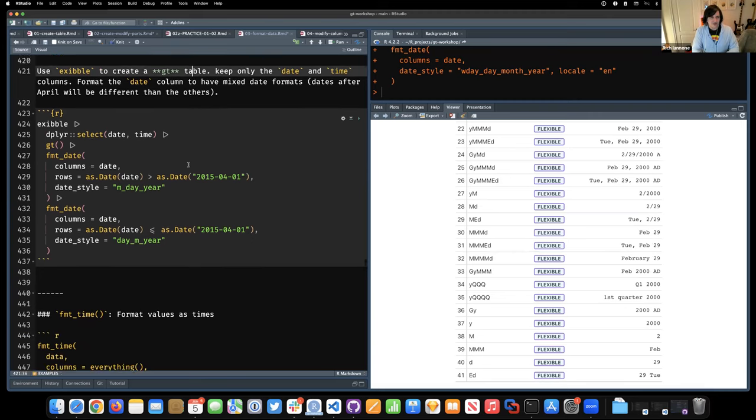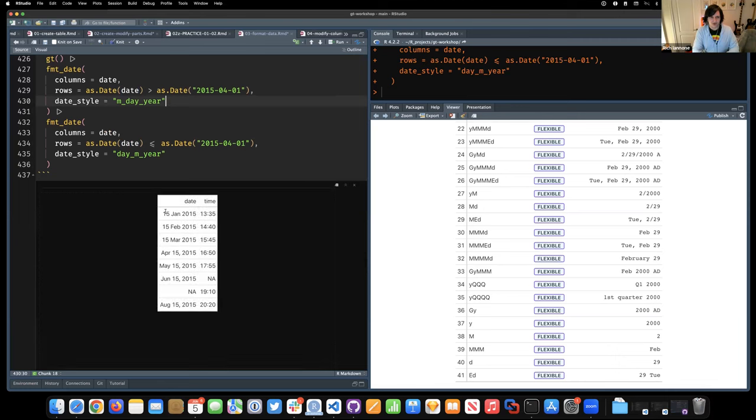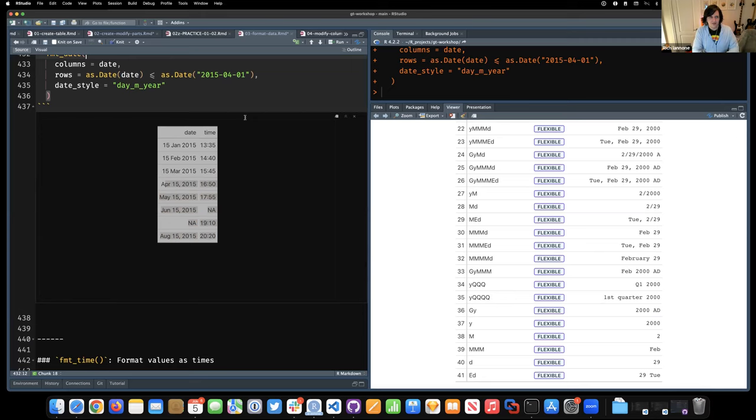Okay, so let's do another example. This one's a bit more complicated because we have to do a little bit of formatting or getting into dates to do this comparison. But once you get past this strangeness, essentially the day column can be split between two different types of formats. So we see here this is one type of formatting in the first three rows, and then it changes here after a certain threshold date, April 1st.